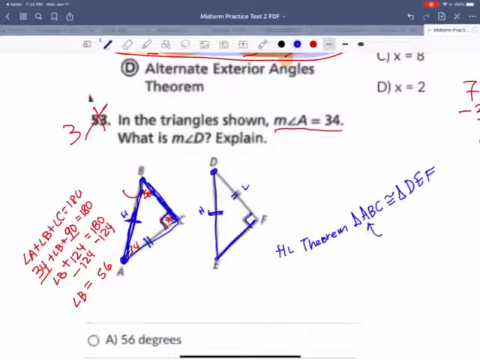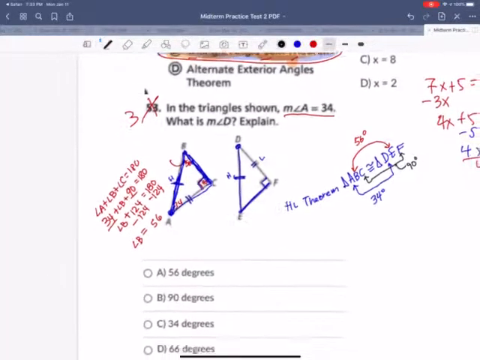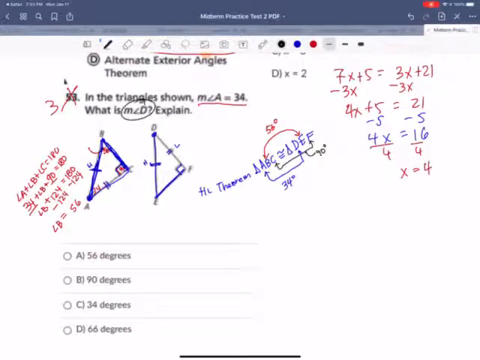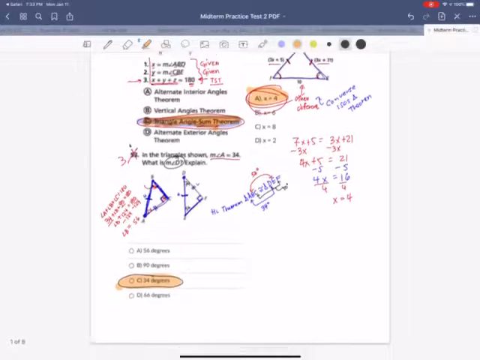So now this should help me figure this out. Angle A and angle D are both 34 degrees. Angle B and angle E are both 56 degrees. And last, both angle C and angle F are 90 degrees. Those are the corresponding angles. So let's see. They want to know what angle D is. So angle D is 34 degrees. So it looks like they kind of flipped this over and spun it around. Right? All right.